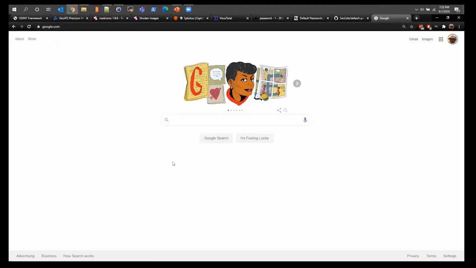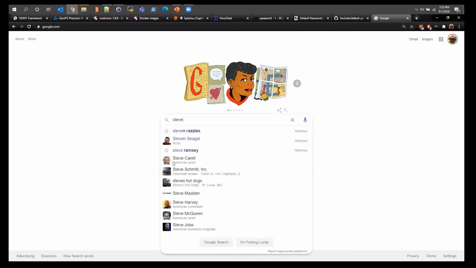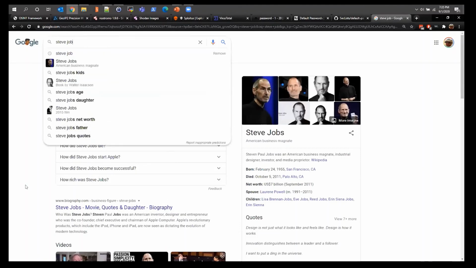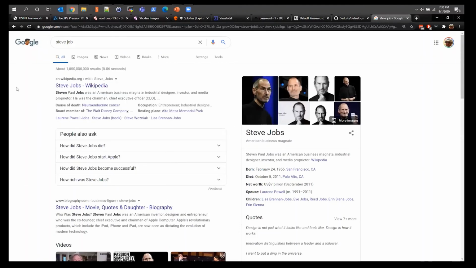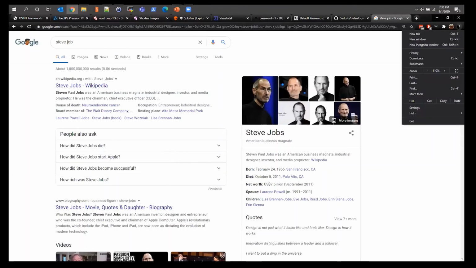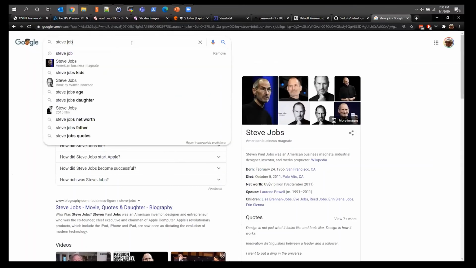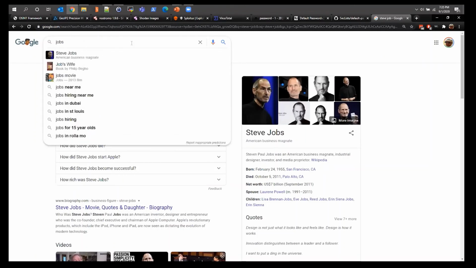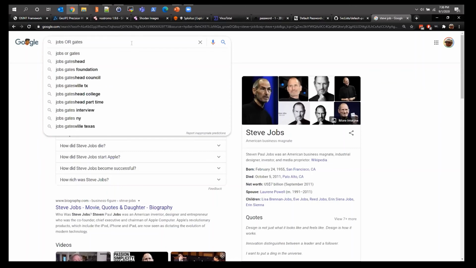All right, so basic Google searching, right? You can just say Steve Jobs, basic text search. You can also do something like Jobs OR Gates. Actually, we're going to make that OR capitalized.